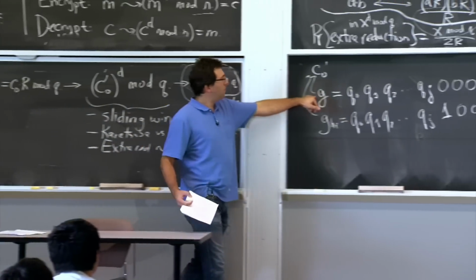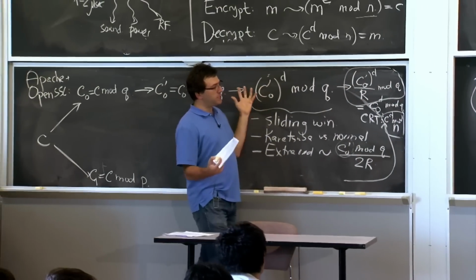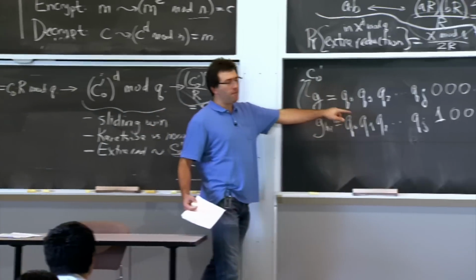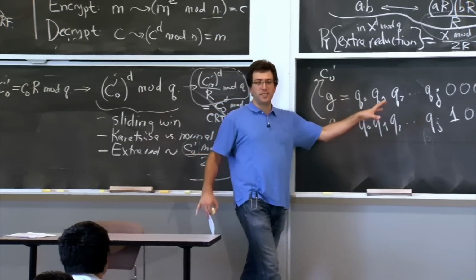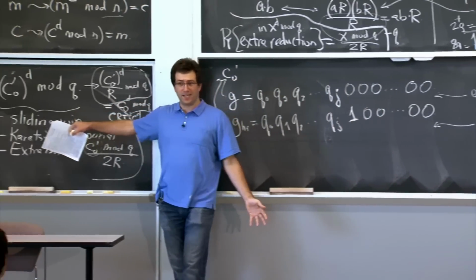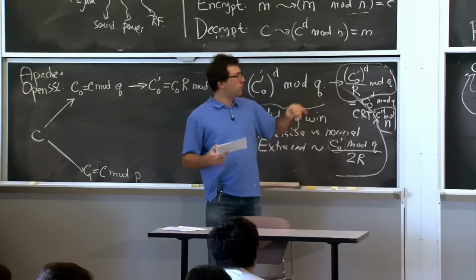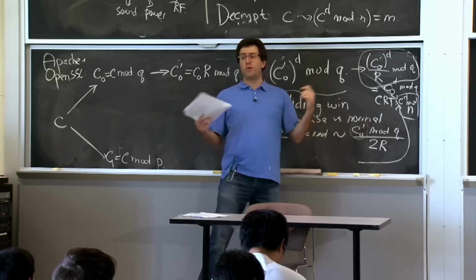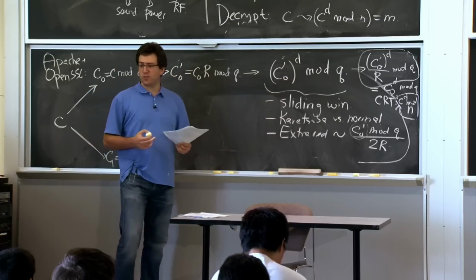Maybe for this value, c0 prime was the same number of bits as q. If it turns out that g high is above q, then g high mod q is potentially going to have fewer bits. And if this crosses a 32-bit boundary, then the server is going to do normal multiplication all of a sudden. So that's going to be in the other direction. If you cross over, then normal multiplication kicks in, and things get a lot slower because normal multiplication is quadratic instead of the nicer, faster Karatsuba.